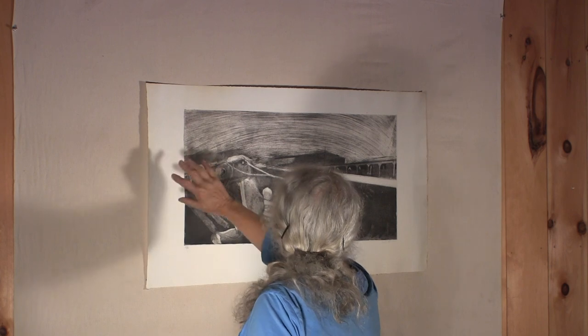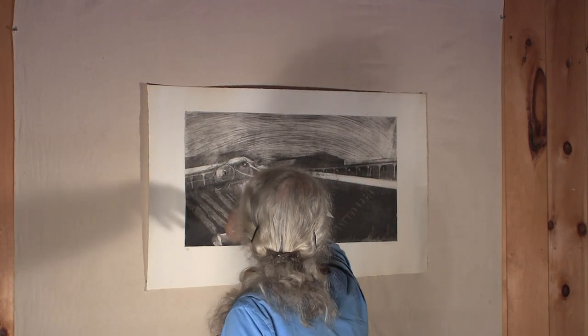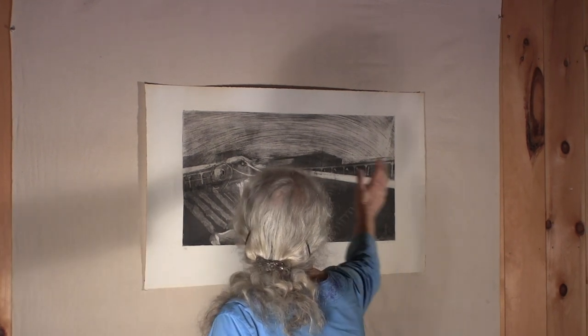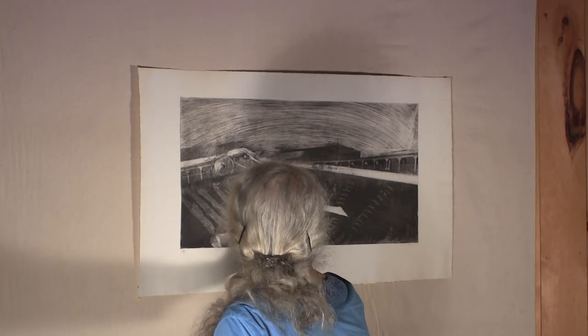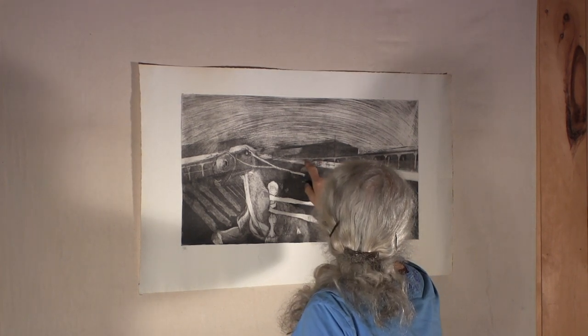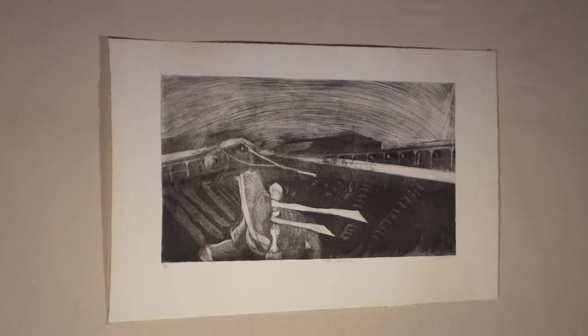But this is basically an aquatint that I scraped. I scraped out the whites. The whole plate was aquatinted, and then I started with the scraper to pull up the whites. And then I had etched these little lines in. They're faint. And it was a big relief to do that. I'm glad I did it.